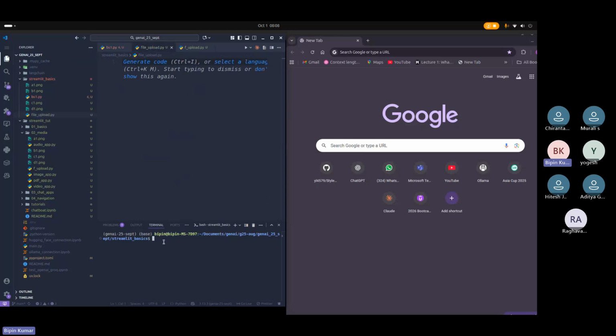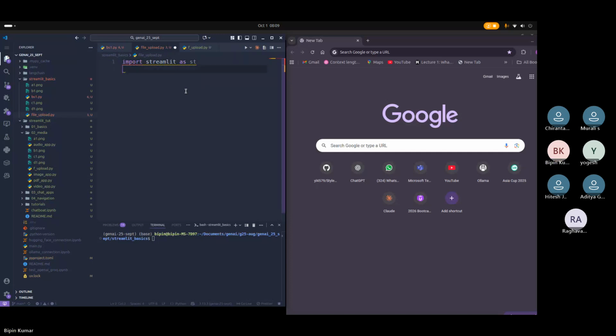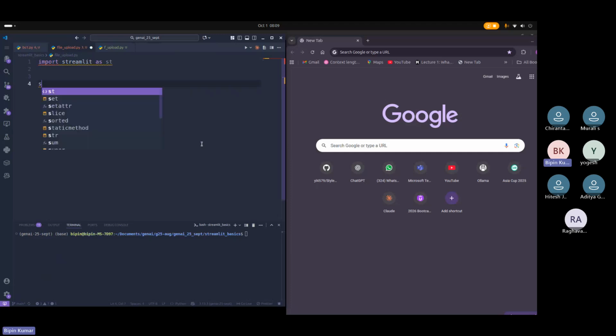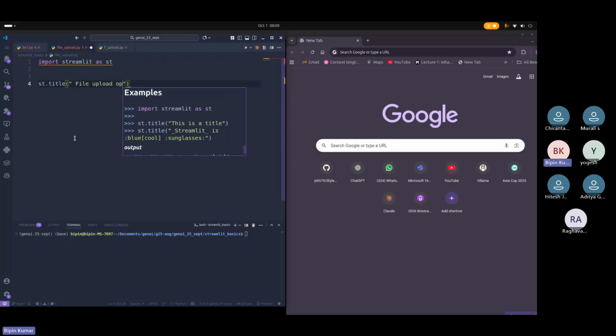So again, first you need to import Streamlit as st. Then you can write st.title, file upload option, file upload.